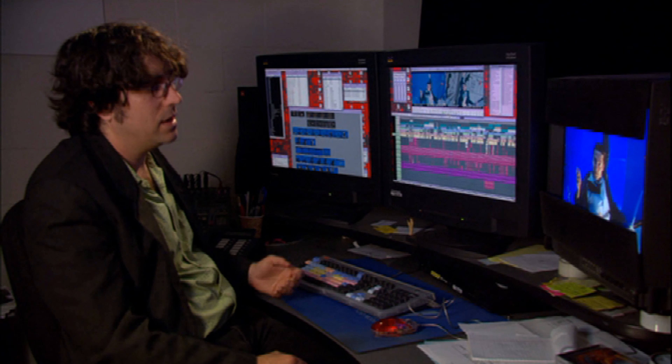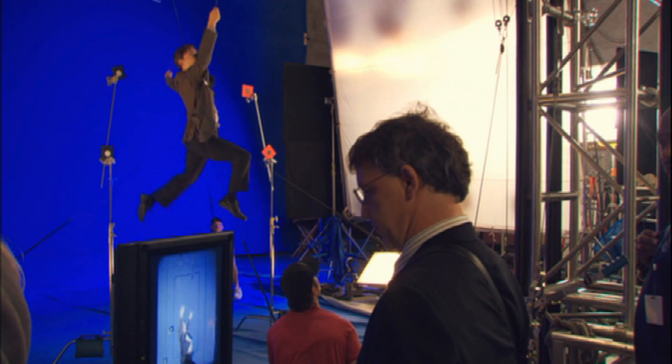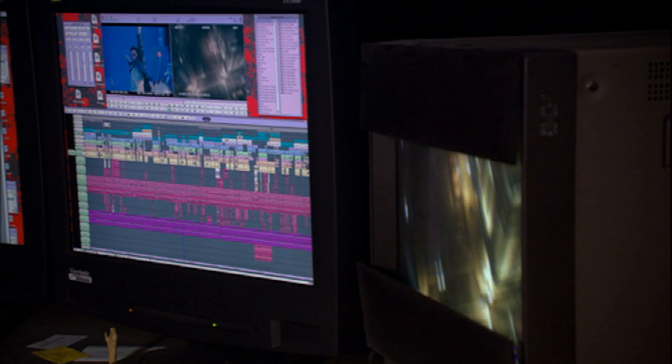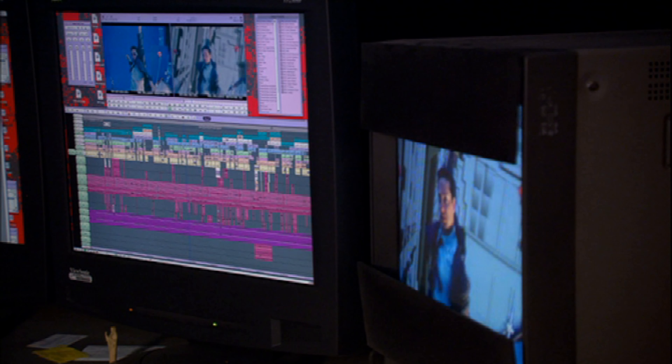That's pretty much the key, in my opinion, to getting it to look real. The movement is so complex — he has to shoot, he has to take the web, and the web has to take his weight. He has to pull himself on the web, and the body does different things. The trick was also to manipulate the background so it matched the movement of the actor, to really sell the idea that he was shooting webs and flying between these buildings.